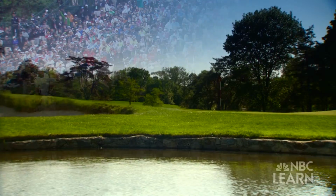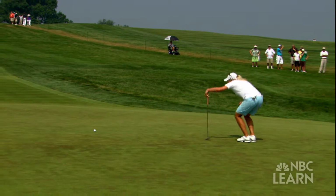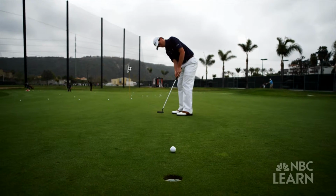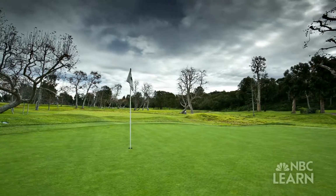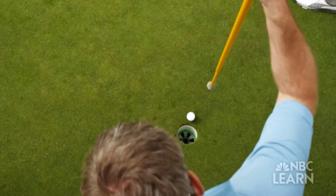Because putting greens can be big or small, undulating or flat, speed isn't the only challenge players face when reading the green. It really comes down to a lot of feel, because you can read a lot of different breaks, but then it also depends on what kind of speed you put on the ball. You can look at a green and think it may be fast, but sometimes greens are slower than they look or faster than they look. By using the Stimpmeter and the principles of kinematics, golf courses can regulate the speed of their putting greens and give players a consistent way to approach one of the most challenging parts of the game.